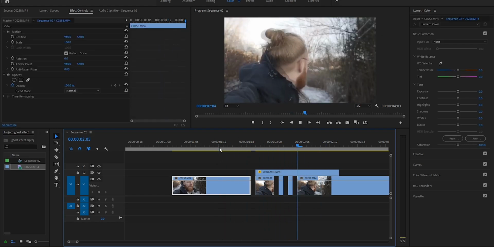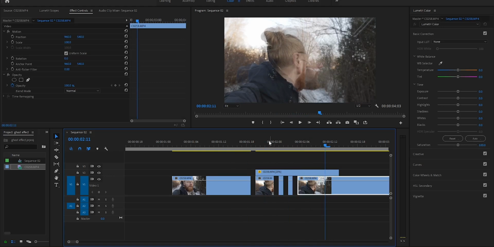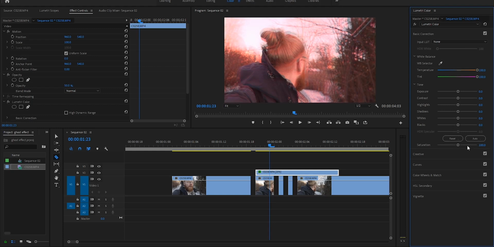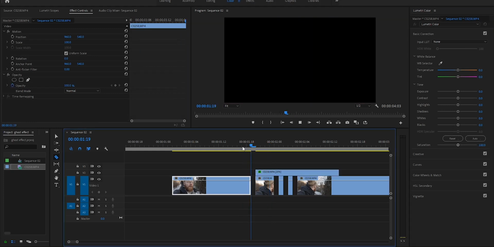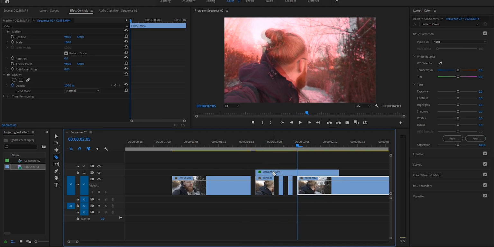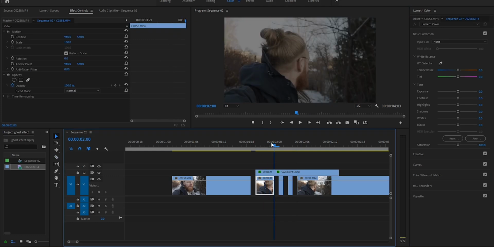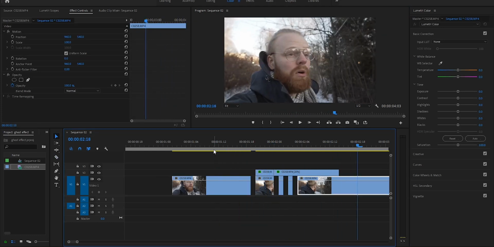You can also, if you want, create another glitch effect. You can actually mess with the color of this one. So let's say we wanna create more of an RGB split. You could drag here in the Lumetri Color, Basic Correction, just very simple. Drag the temperature up here and the tint up here, and maybe the saturation too. And then you have it like this. And what could be cool is to have it only on this one here. So now this effect is only on this here. That's one way you could do it.